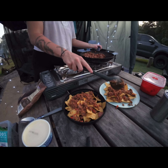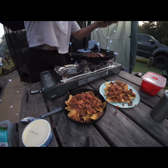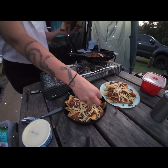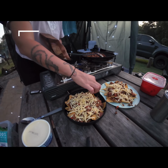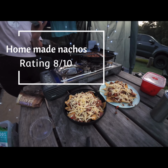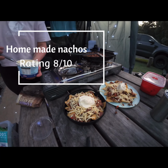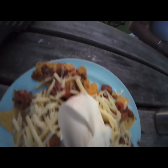I do pre-cook all of my food, so it's just a simple case of having to heat it up like this. It literally took maybe 8 minutes to do the whole dinner for all of us. So I do have a fridge freezer set up, so I do put all of the meals in the freezer and then just pull out, you know, the night before what the next night dinner is going to be, if that makes sense, and everything else is just kept in the fridge. So it's super easy, very, very quick to do, and yeah, that way you don't have to worry about it.